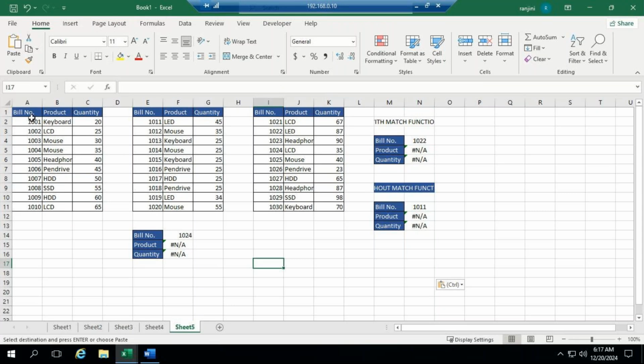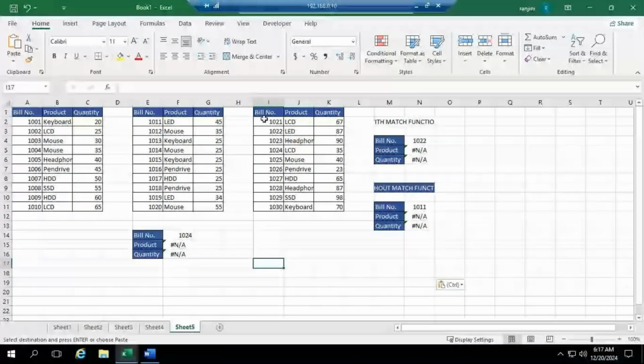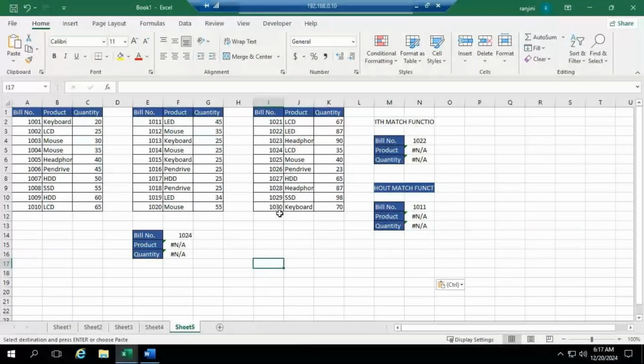Bill number commences from 1001 to 1010. In the second table, bill number is starting from 1011 to 1020. In the third table, I have bill number starting from 1021 to 1030. How do you check this?